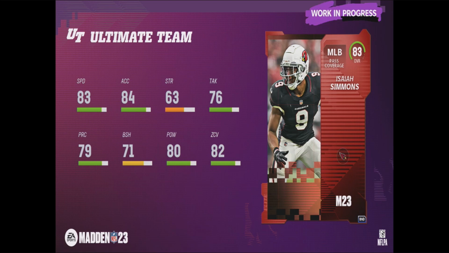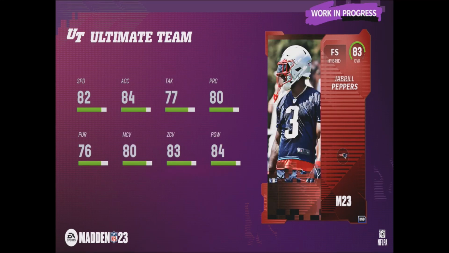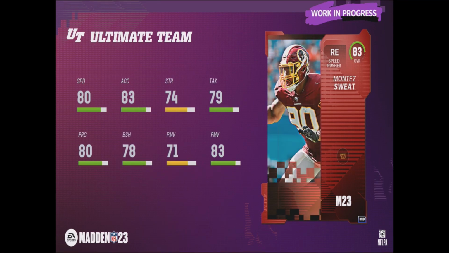But regardless of what version of the game you get, you will get your option of these cards. We have Isaiah Simmons to start off on defense, Jabril Peppers as well. He's got 82 speed, 83 zone, 84 hit power, and then Montez Sweat.